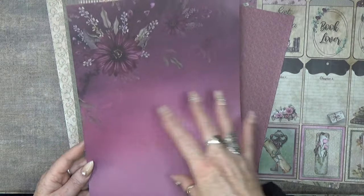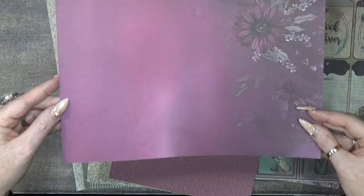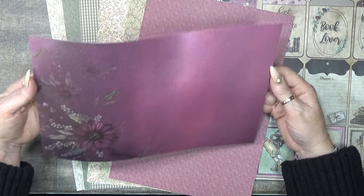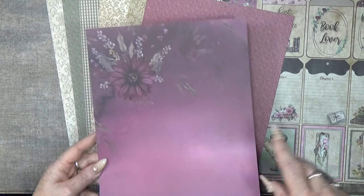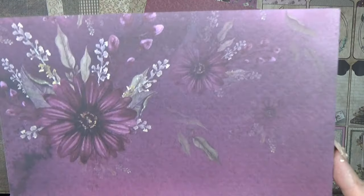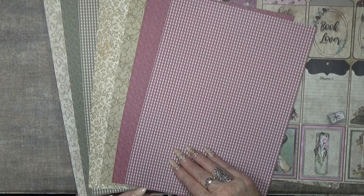So the background is also a little, from purple to pink to aubergine. So it fades away in so many shades. I'm going to try to see it in different lights, because otherwise you think that that's the light. Here we have a light piece, but you will see it in your hands if you have this. And then again, this is a nice big flower, and then it also fades to the background. So cool, like it. Then we have on the back our plain again, but also in the aubergine. Ugh, I love that. You know I like stripes, but I definitely love this even more.